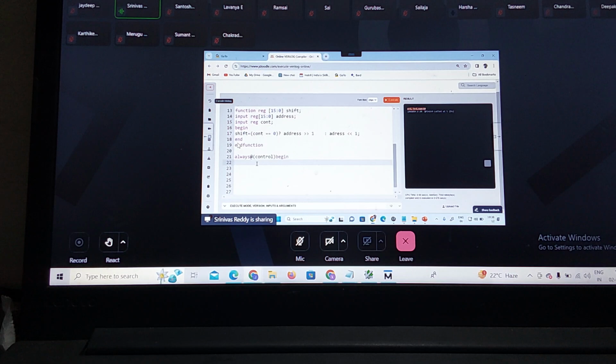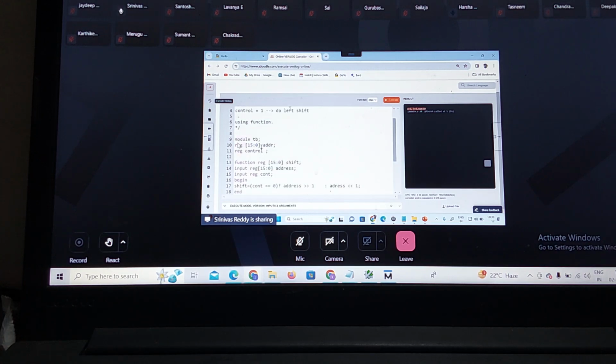Here ADDR is equal to, ADDR means this is the input I am using here. I need to initialize the ADDR as 16-bit.